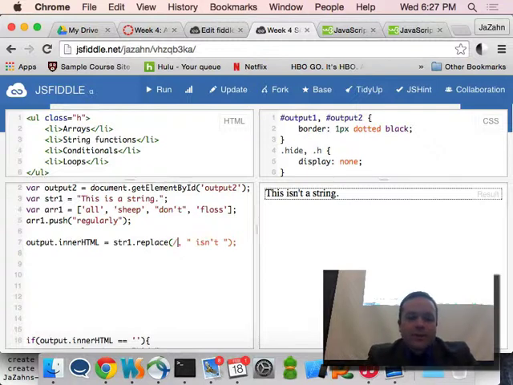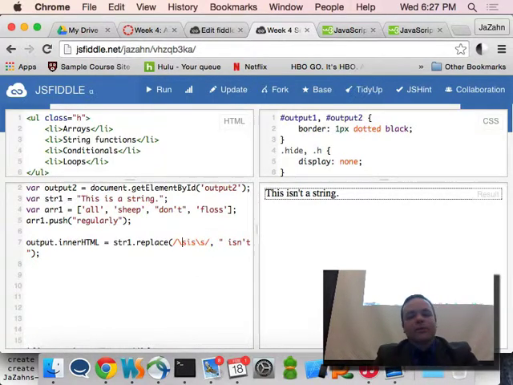What did that do? That was the same thing, it was just written differently. I didn't really think this example through. What I'm doing is I'm looking for a space, is, space.